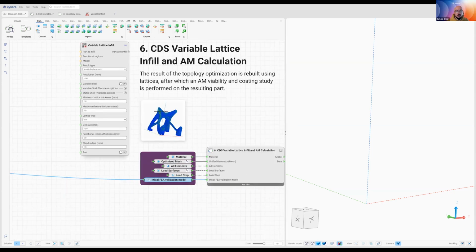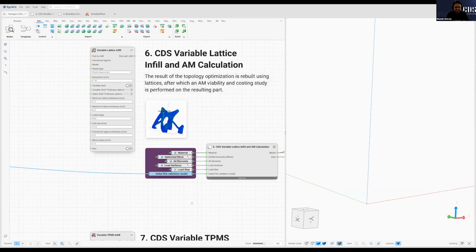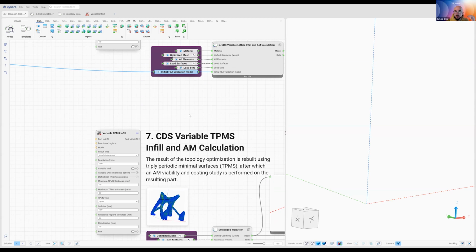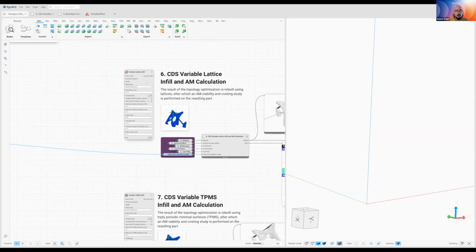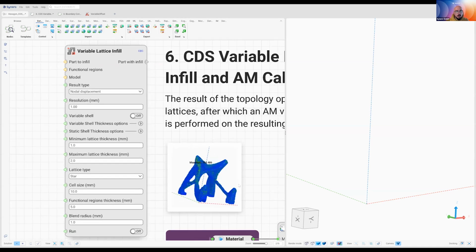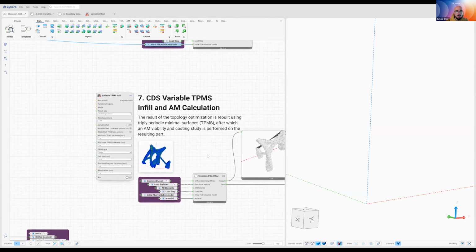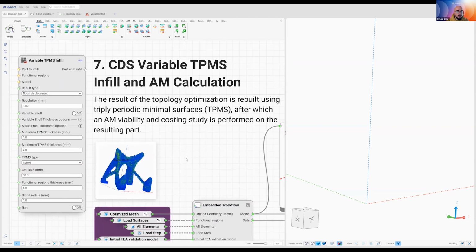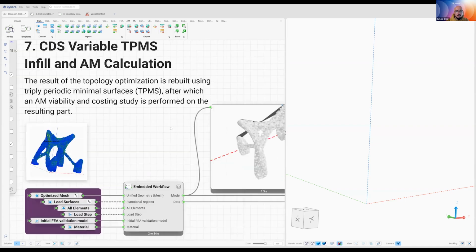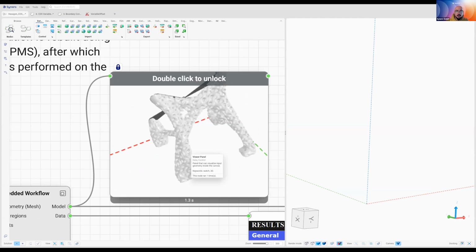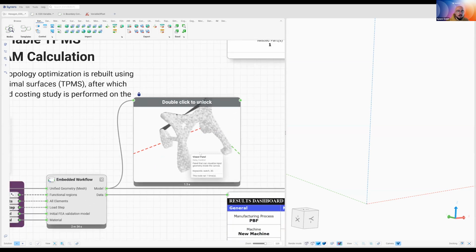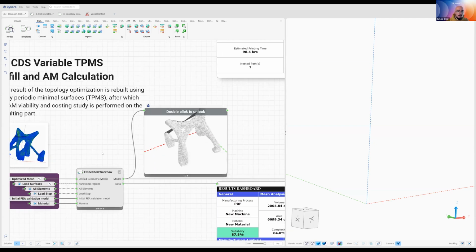Great. Same for the TPMS, yeah. Yep. So in this case, we stepped through 4 different possible scenarios here. So first we use the variable lattice infill, again, coming up with that nice star-shaped lattice as the infill structure here. Then we went with a typical gyroid structure. And here you can see that geometry there. So a nice triply periodic minimal surface that we've applied inside this using, as Rushik said, the implicit design capabilities of cognitive design.